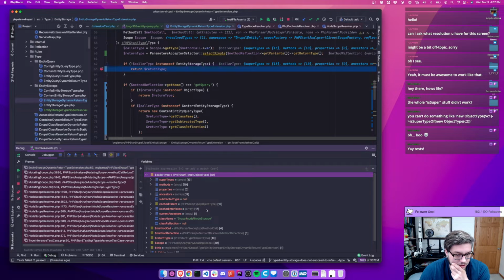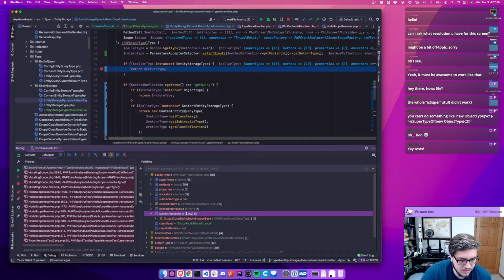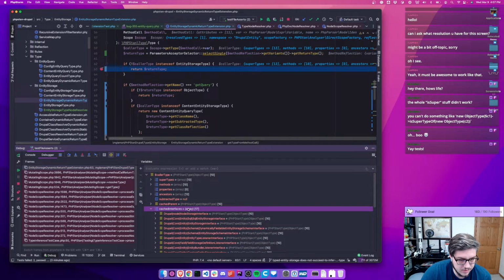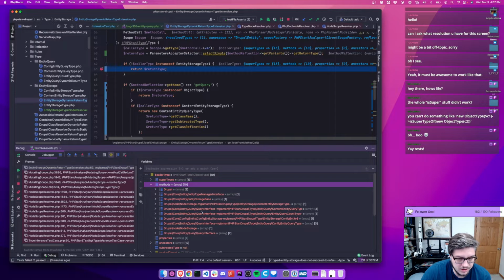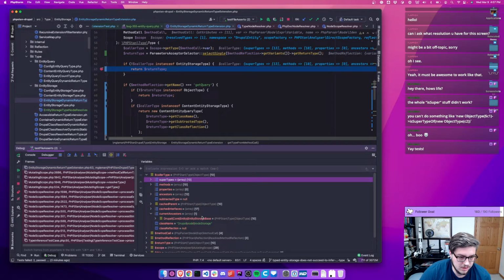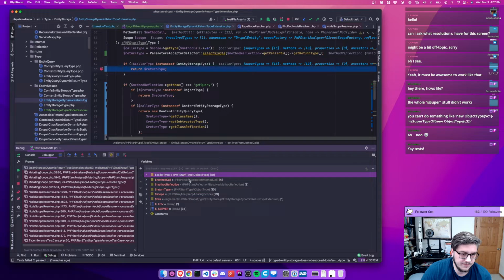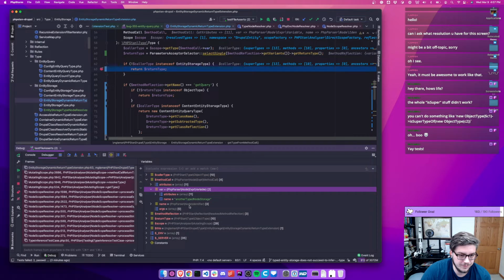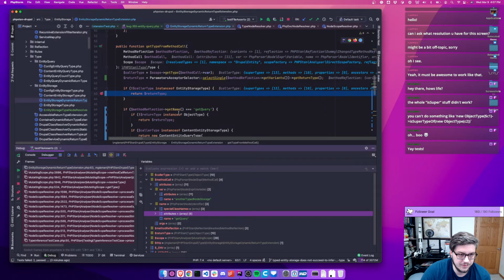Caller type, object type, node storage. Man, but why did this now get... Why? Name get query.